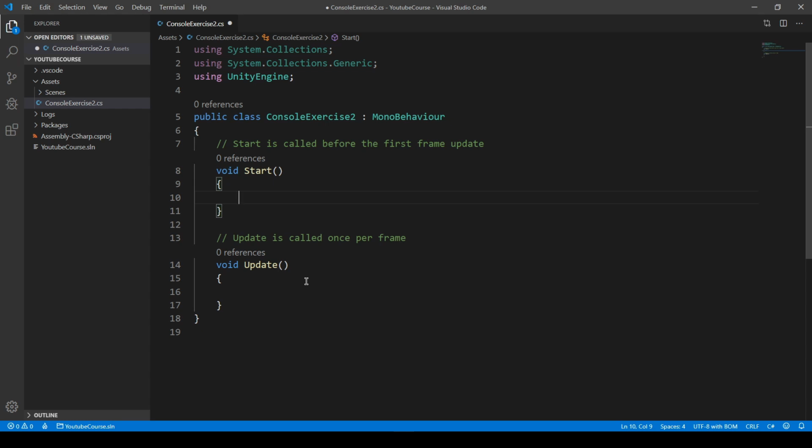Okay, so just keep in mind, Start method executes only once at the beginning. Update method is executing all the time. It is used to check, for example, the user input. If we press some button, if we do some stuff, it has to execute all the time to see whenever we provide some input for our game. But not only, there are plenty of other uses for this Update method, and you will see that we will be using it quite a lot.